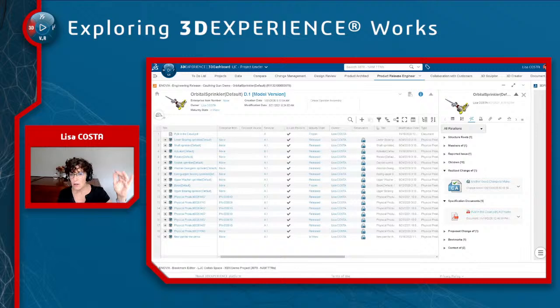flattened or with quantities. Right now I'm looking at it with revisions, but I'm not seeing quantities. It's just saying these are the parts, but if I want to see quantities, I can see it with quantities. If I want to see it flattened out with instances, if you had 25 bolts, you can actually see it with 25 bolts, all instances laid out. So this is truly an eBOM. Right. And it's not just static on a drawing. It can be viewed and then used by other roles.